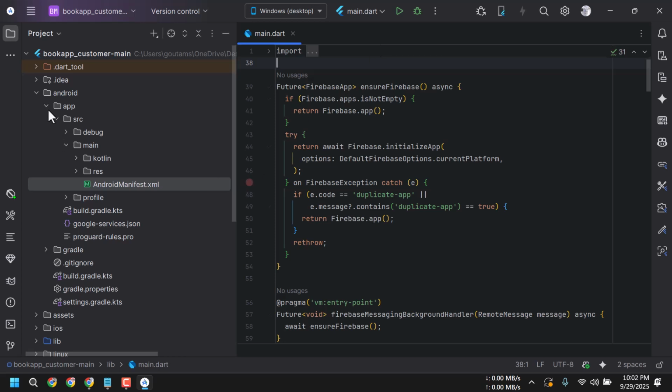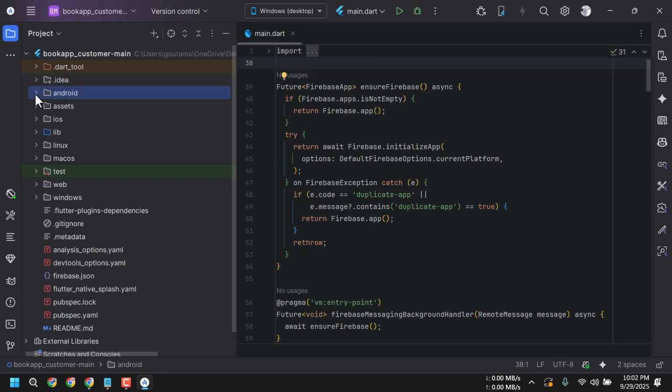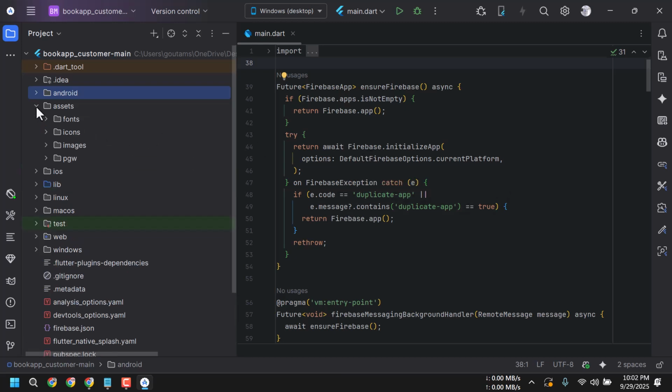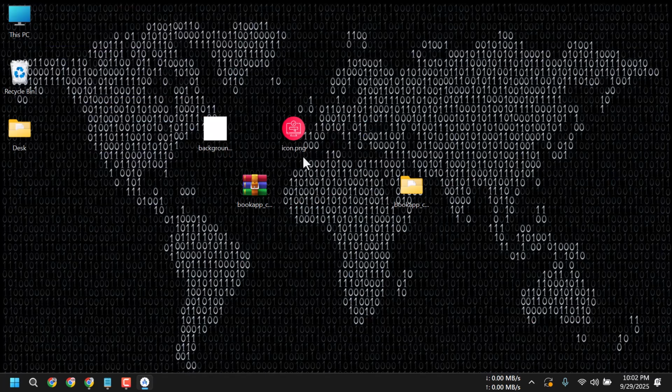After that, we'll change the app logo, which is the app icon that will show on the mobile launcher. For that you have to go to the assets folder. Before that we have to take two files: one is the app icon, and the other is the app icon background. You just have to name these files icon.png and background.png.